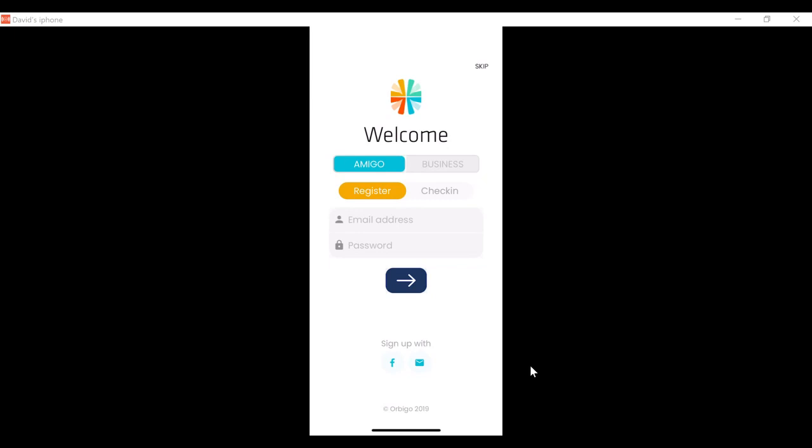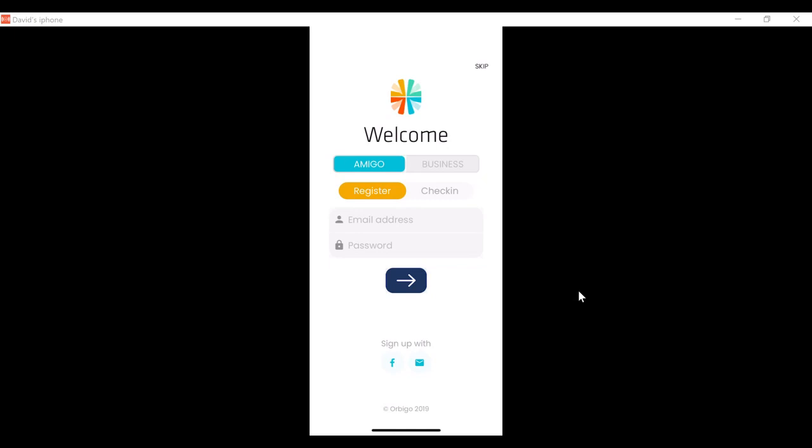Today, I'm just going to focus on the features that we've added to Orbigo for COVID-19. Now, some of the data we've received is from New South Wales government. So the source is New South Wales government. We don't have data for the rest of the states, but I just wanted to preview some of the features that we're going to bring in. So I'm going to get started.